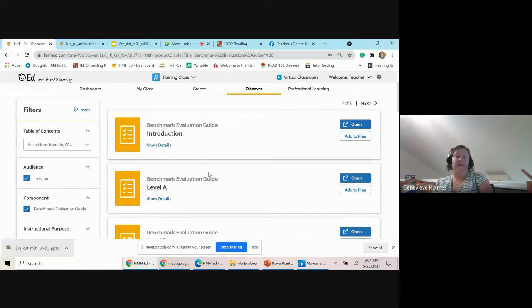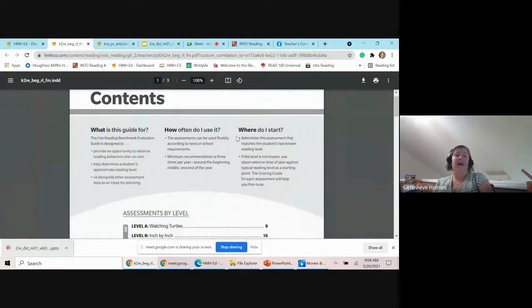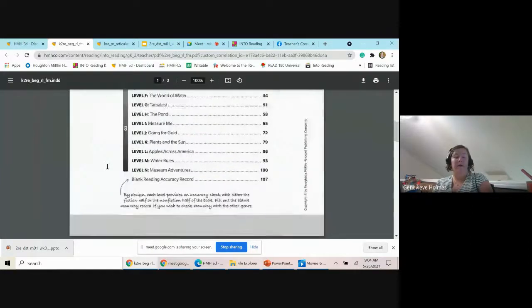Now, I know I worked with a school in Ohio. They printed out all the foundational skills and Word Study Studio lessons. They also printed out the entire benchmark evaluation guides for each teacher. But the guide tells you how to use it, how often, and where you even start with your students.